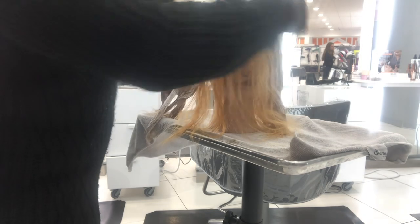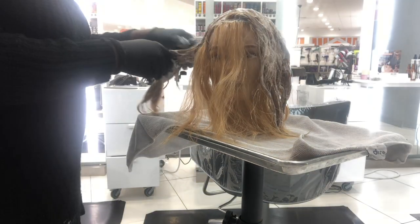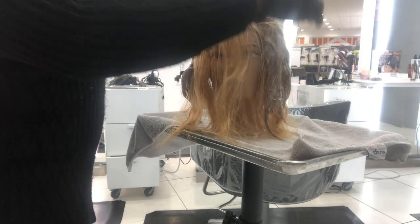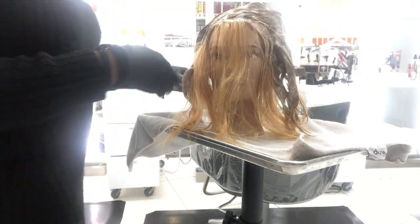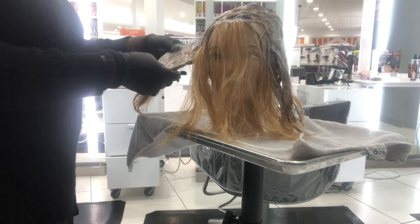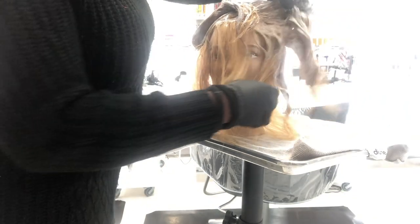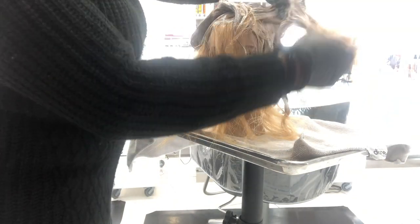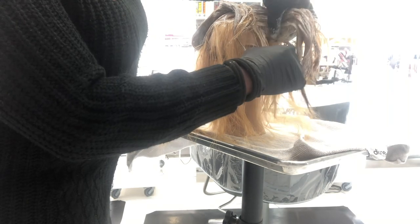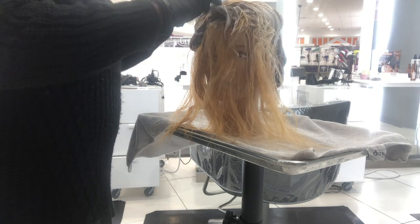Sometimes when you're bleaching hair and you don't go in there and make sure that you super saturate, you don't get it all saturated and you get some dark spots in it. So I was trying to avoid those dark spots and also get the hair to process really quickly. It's mannequin hair, it's not human, so it probably wouldn't do some of the things that human hair would do. I made sure that I saturated as much as possible so that all of the lightener is in there and it's getting light. You can see as I'm turning it up, the hair is getting lighter and lighter from the original brown that it had.